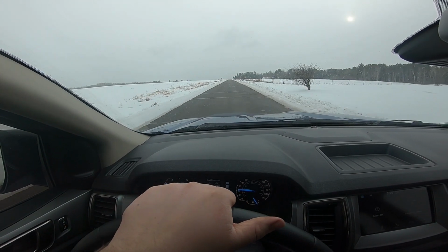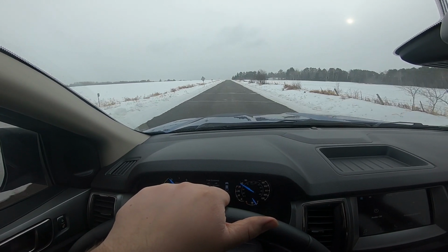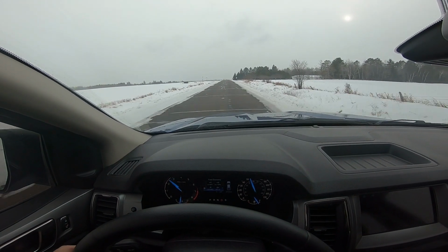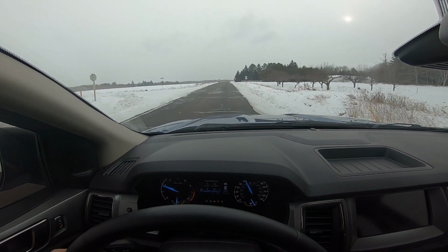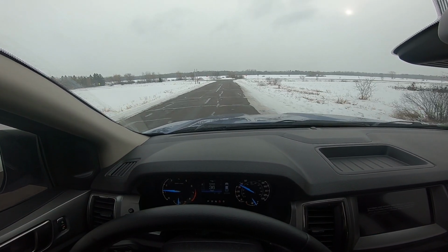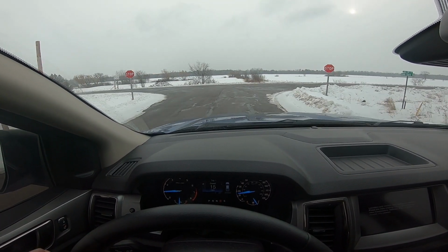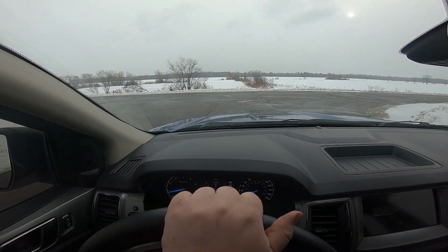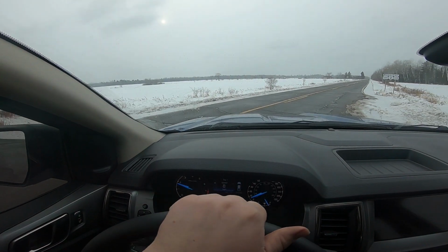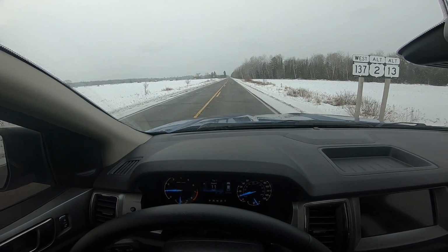From New York to California in a heartbeat. I wouldn't be scared of that at all. Like I said, this thing gets up and goes. Got a snowmobiler. It is Wisconsin in January. I'll just show you the giddy up here real quick, how this thing goes. You can really see that. We're at a 10 roll. Sport mode.